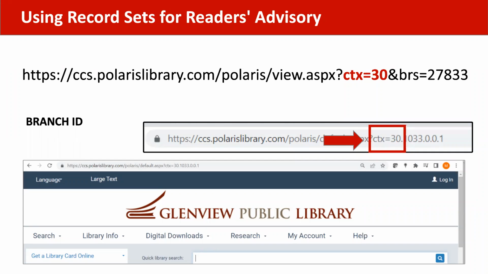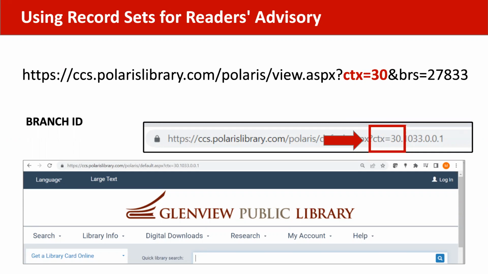Each library, each branch, has its own online catalog, or basically your own Power Pack profile. And when clicking on the link, you want the user to be taken to your library's Power Pack page. So we'll use that branch ID, the CTX equals value, to make sure that the link opens to the correct Power Pack. Now, you can figure out what your branch ID is from certain web reports, but I want to show you an even easier way to locate it.